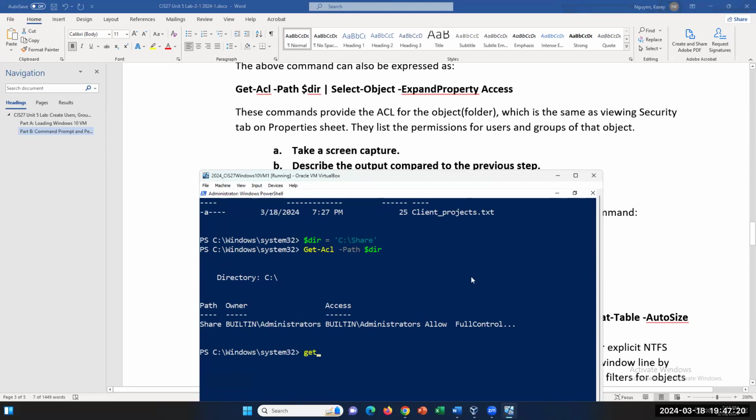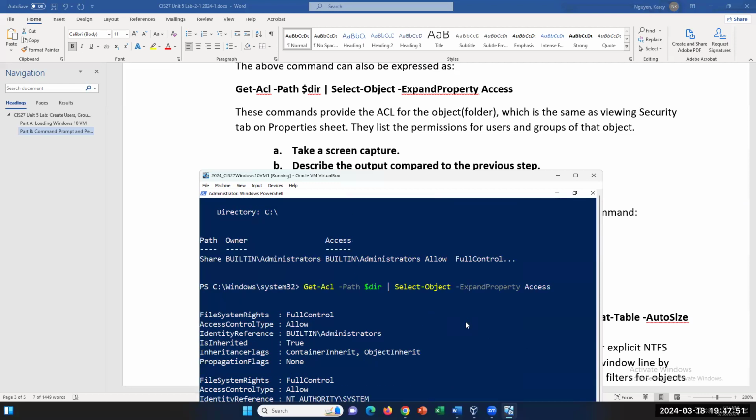So we can do a Get-Acl, and spacing does matter in this because it puts the proper parameter, dir, and we can pipe to Select-Object, space, -ExpandProperty with a capital E, Access.